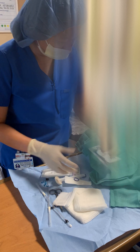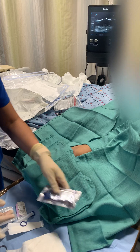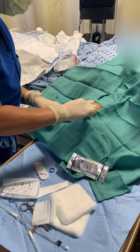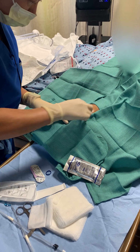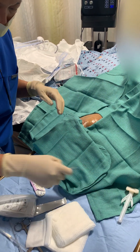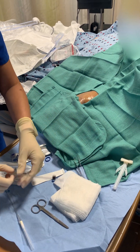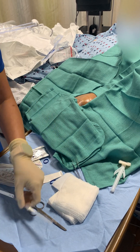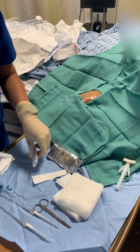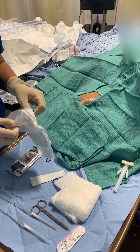We have draped the patient. Her artery should be here. We're going to show you via the ultrasound the difference — how you would know it's an artery. So I'm going to cleanse the area first, of course. Double cleansing. You have your four by fours. I have my scissor to cut the stitch and I have my two arterial catheters, my needle — a straight needle. This is your probe cover.